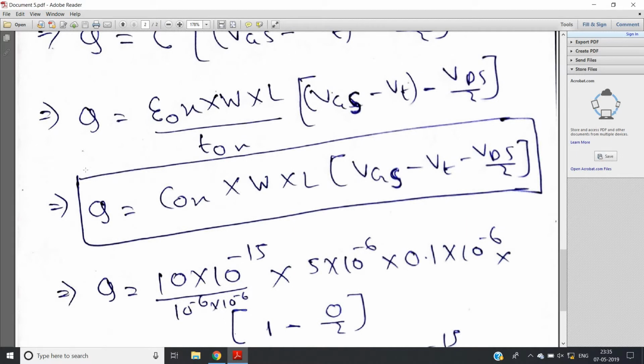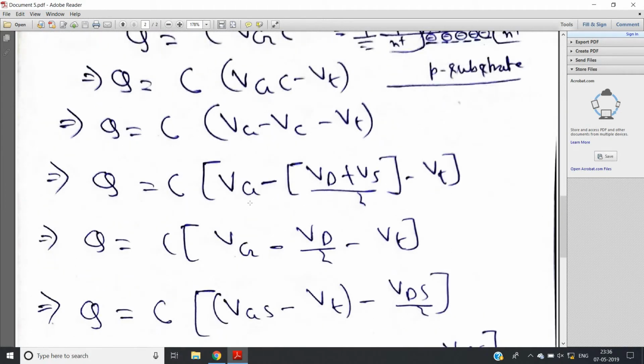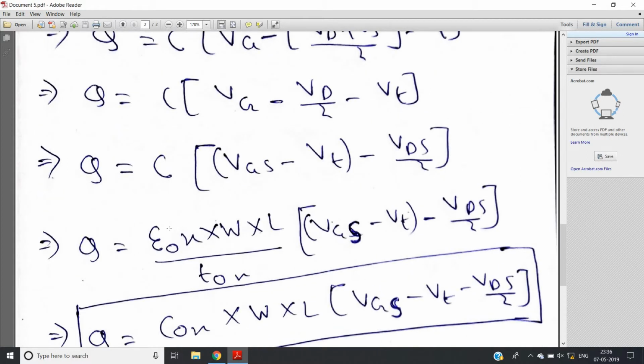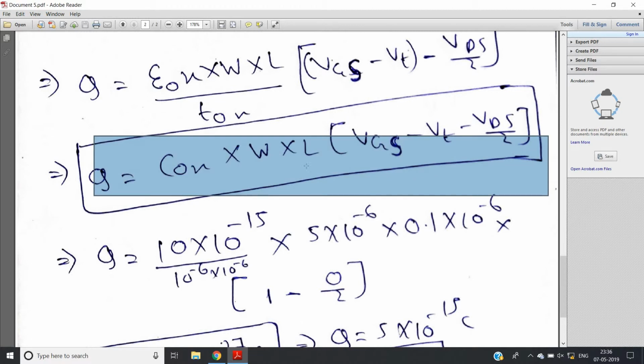So now we already have the formula for the amount of charge stored in the channel. If you want to solve this numerical in a faster way, you can memorize this, but I always prefer the logical thinking concept rather than memorizing, so I have shown you the derivation again, although I have shown you the detailed derivation in my previous videos where I derived the drain current. Now there is simple substitution, class 5 or 6 mathematics you can say.